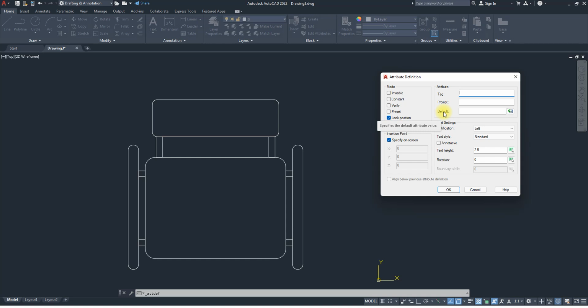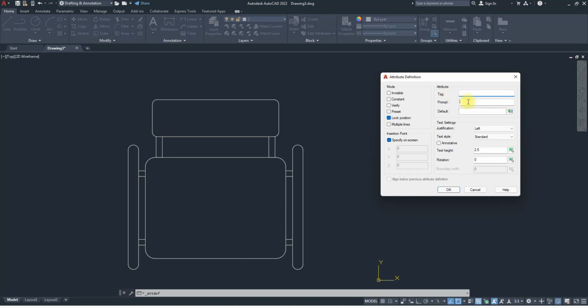You understand? Then the next thing you also have is multiple lines, as it says. You want to have an attribute that has multiple lines. Then coming down to the attribute section itself, this is where we start putting in the information.